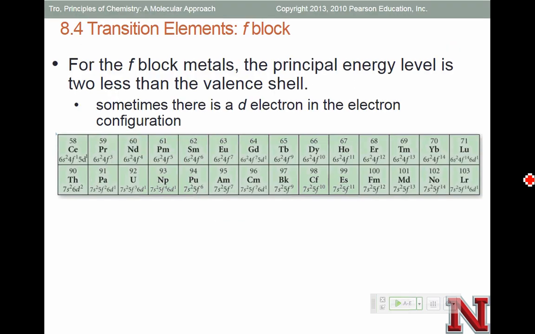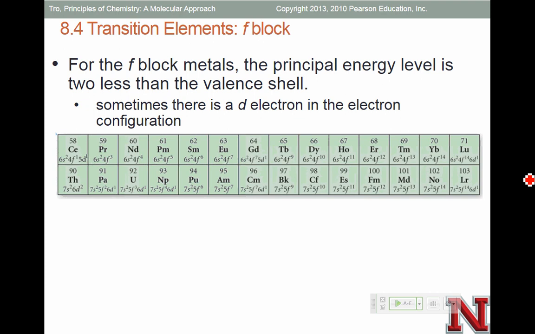in this slide. So just like with the D block, we have this problem with the F block as well. Not really a problem, but we see some inconsistencies because the orbitals are so close together, even though they are at technically different energies. So sometimes there's a D electron in the configuration, and sometimes there's not. So this one, CE, had that D electron, where this was 4F1, 5D1. But then if we look at PR, ND, PM, all the other ones, they don't have the D. The F just has one more electron.